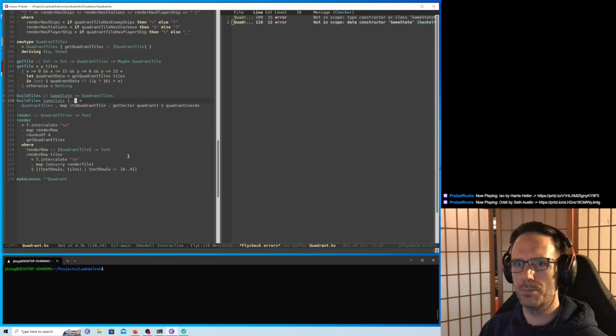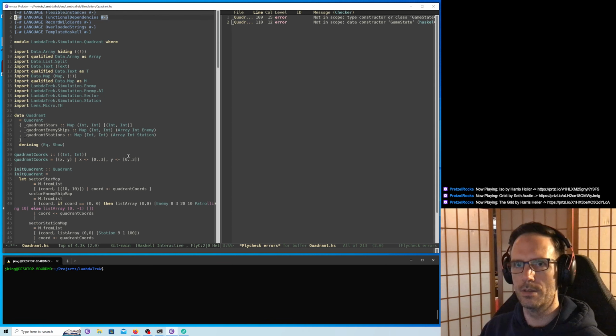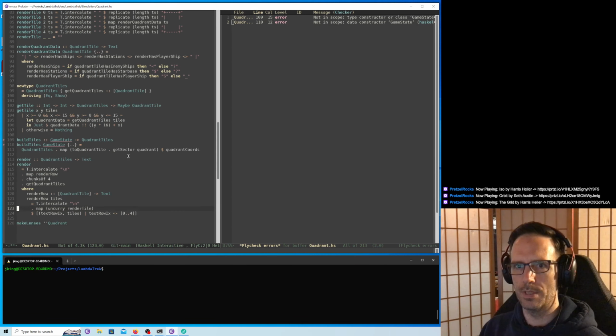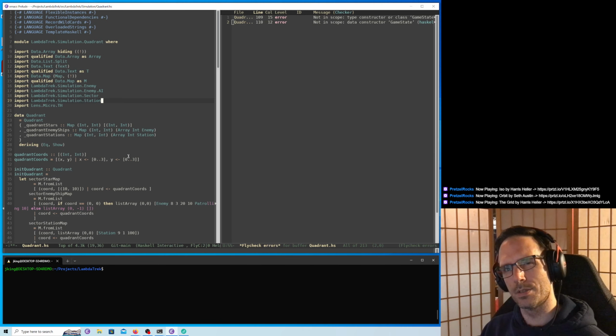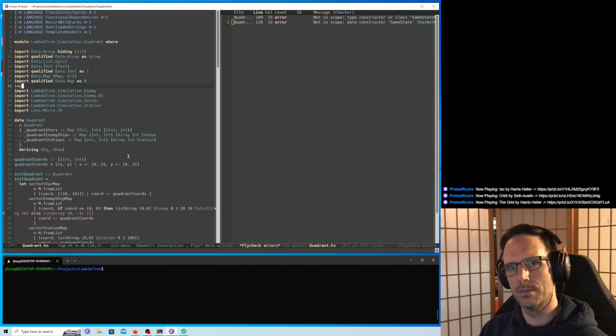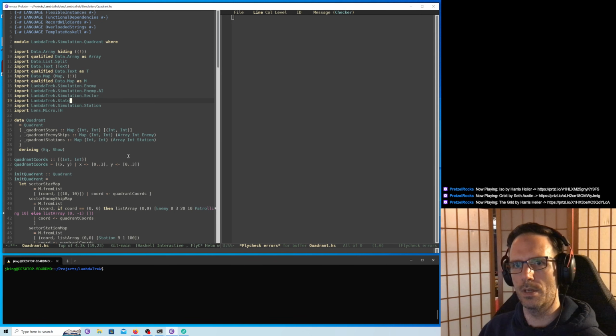And we could just pull out the parts we need using record wildcards, which we have enabled in the module. We just don't have game state. Ooh, import cycles possibly happening here. Maybe not. Import LambdaTrek state. Actually, maybe not. That would be nice.